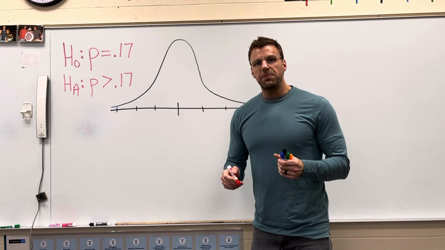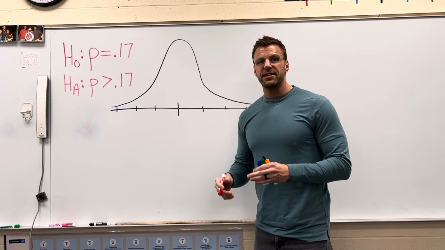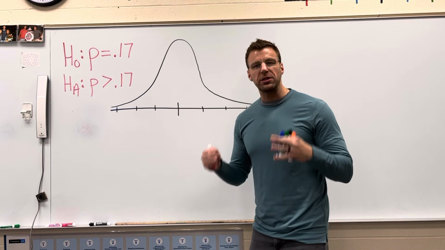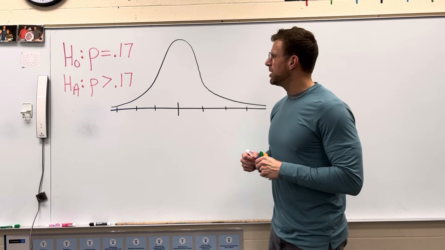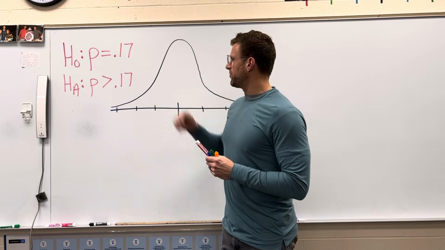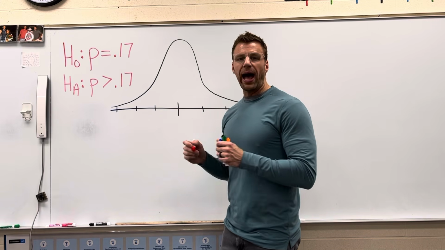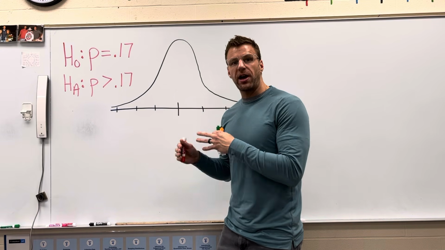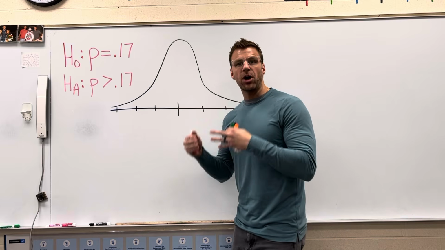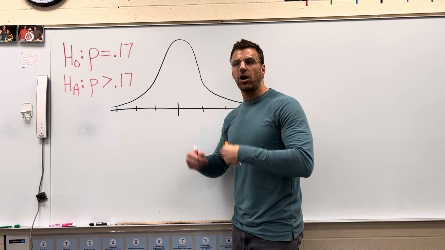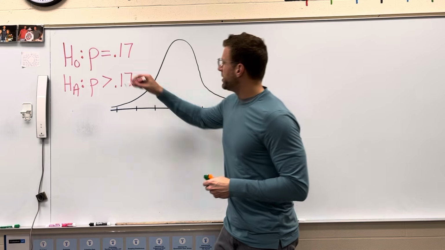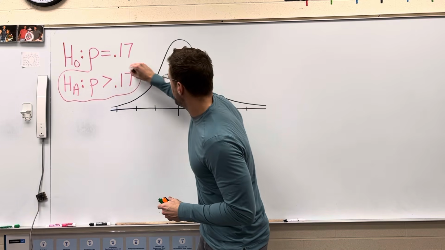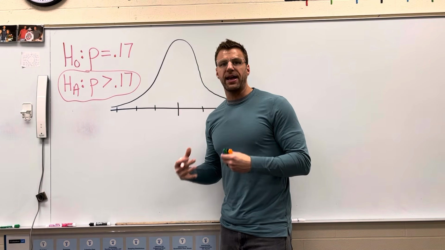A big topic in AP statistics that deals with significance testing is power. We all love power and we crave power, but let's talk about exactly what power is. When you have a null and an alternative hypothesis, like I do here, power is when the alternative hypothesis is true and our p-value, our conclusion, tells us that, and we actually conclude that. So again, power is when the alternative is true and we make that conclusion.